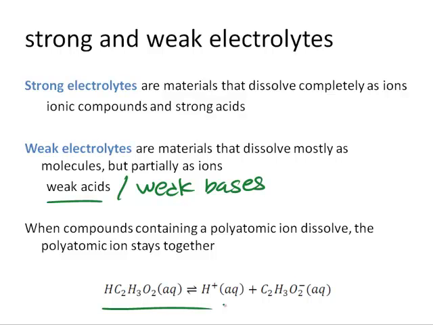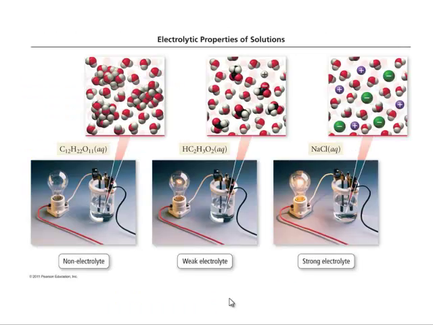Here's the Arrhenius definition for acetic acid. It goes back and forth with the H plus ion. And notice that a very important aspect is that the polyatomic ion doesn't ionize or break any bonds in there. Just the hydrogen is donated into a solution. And again, the big difference is that weak electrolytes conduct electricity, but not as well as a strong electrolyte, which now would be any soluble ionic compound, any strong base, or strong acid.